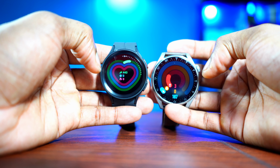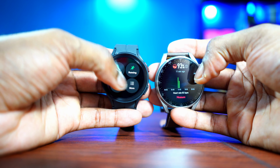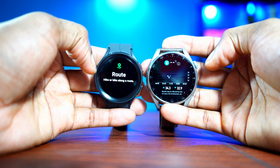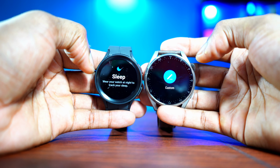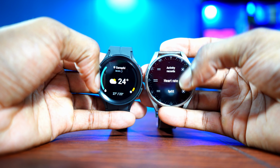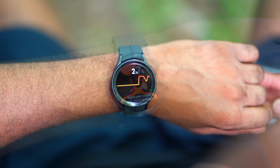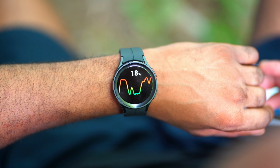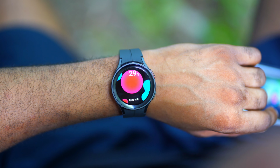These two smartwatches have lots of great health features that you could take advantage of if you own any of them or if you're planning on buying any of these two smartwatches. They both have the blood oxygen feature, the all-day heart rate tracking, sleep tracking, advanced sleep tracking, temperature check, stress tracking, and a whole lot of other great features. But I'm going to give a point to the Galaxy Watch 5 Pro because it has an edge over the Huawei Watch 3 Pro. The Galaxy Watch 5 Pro has ECG, it has body composition, it has blood pressure, which are not available for the Huawei Watch 3 Pro. So this receives a point.